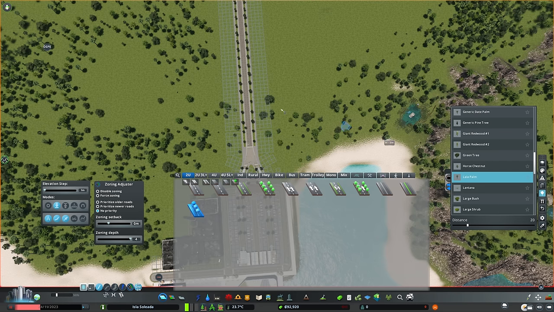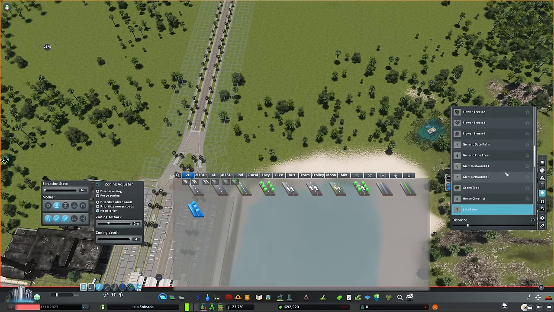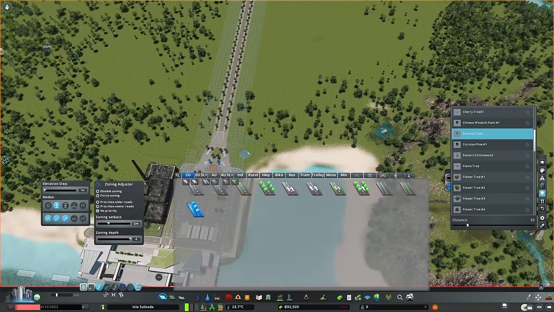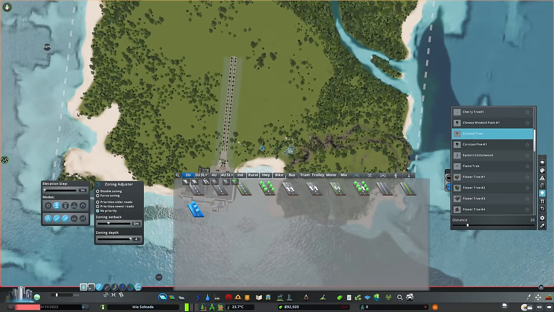So once again, I'll choose this lala palm because it's not too generic. It's not too invasive. Actually, I'm going to go for the coconut tree. What I'm saying is wrong. And then we're just going to cover up much of the island.